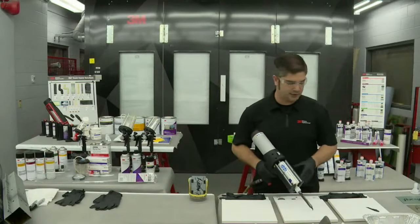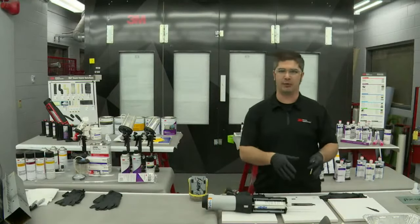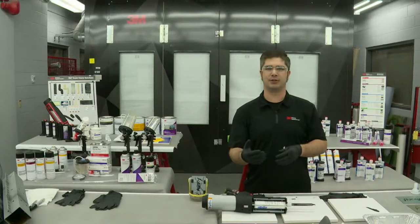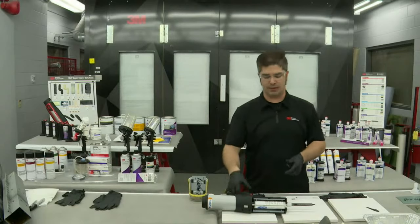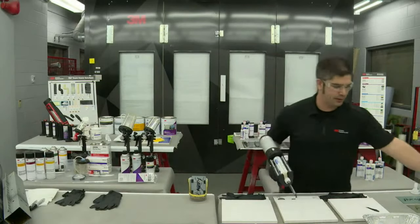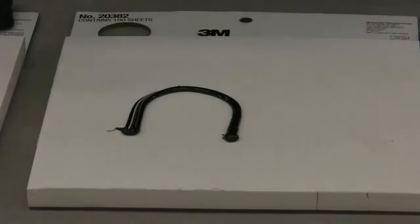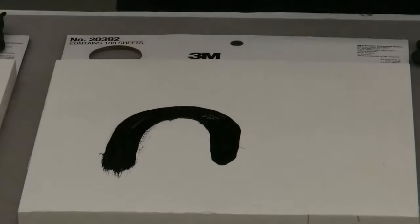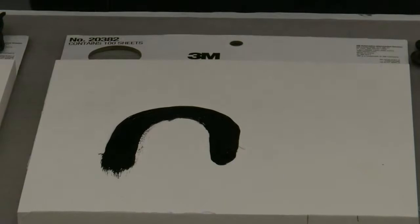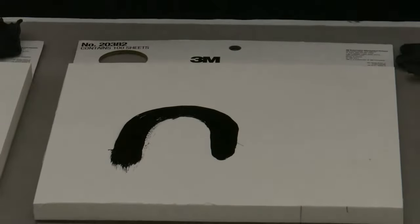So when we talk about seam sealer, one of the things that comes up a lot is they want to jump right into that OEM replication. And you have to realize that there are two functions of seam sealers: the function of actually sealing the seam, and then OEM bead replication. What that means here, I'm going to move this respirator out of the way so Kevin can come in and see this. I will have, say, a seam that I need to seal, and I come in and make sure I brush it out first. This is going to be sealing that overlap panel, that hem flange, that weld area to prevent against corrosion.